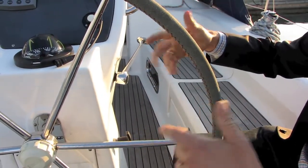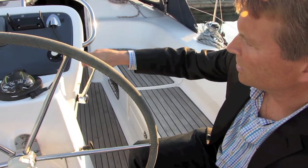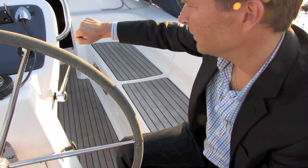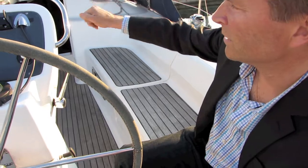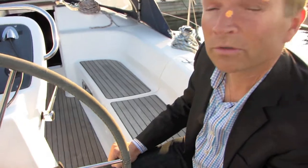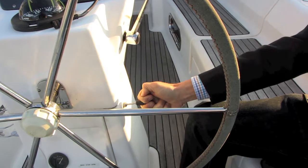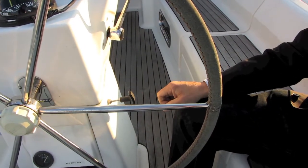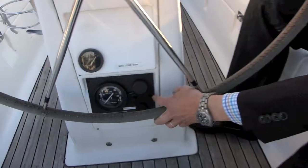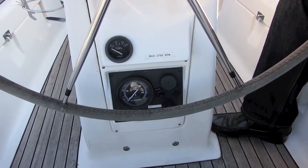And when it is warm, after a couple of minutes, then you go up to neutral position again. So now, when you push it next time, it's going to be a gear. And if you push it in the front, you'll get forward, and back is this direction. And if you want to switch it off, you just pull this handle. And don't forget to put it in again. And then press off. That's how to do it.